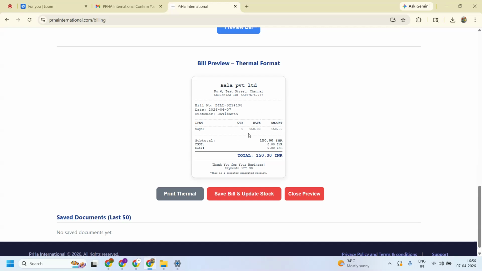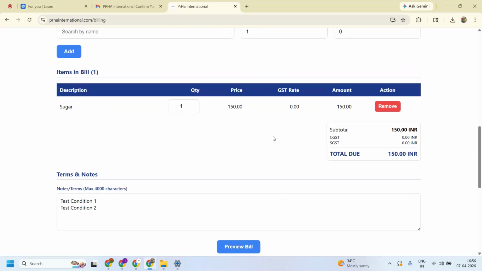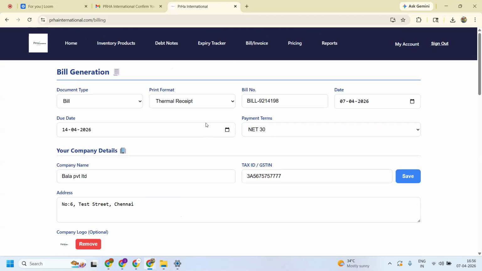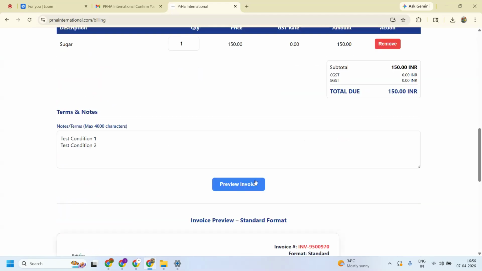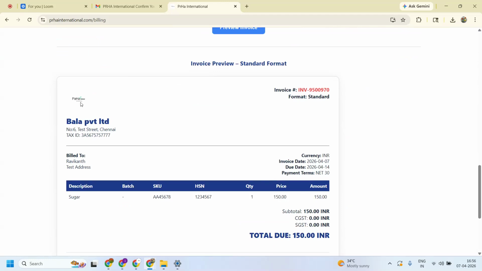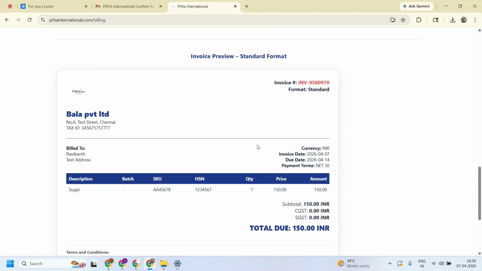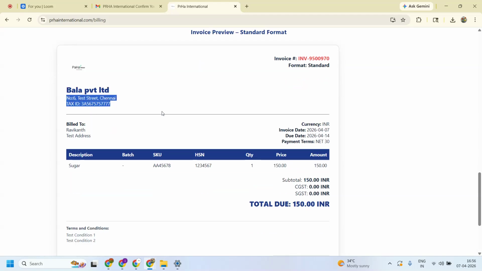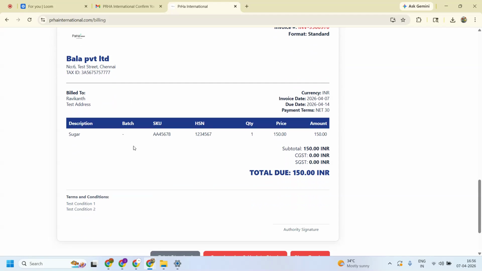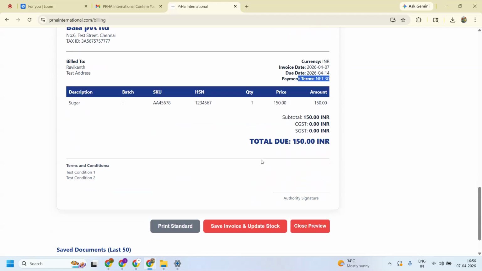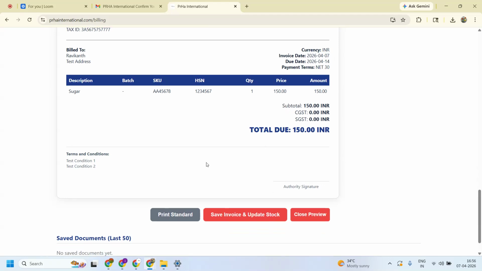This is the thermal bill. And if you want, you can generate an invoice or bill in a standard way. If you see, your logo will be shown here, and the invoice number is standard, the GST, the product, what type of payment, the invoice date, due date, everything.